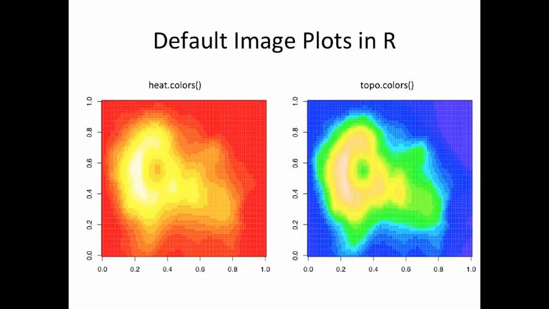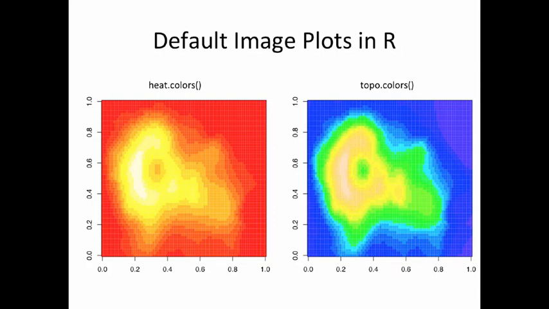Another standard set of colors is shown here. This is the volcano data set that comes with R, and it's basically a data set that shows different elevations of a volcano. The set of colors on the left comes from the heat colors palette, and this is a palette of colors that goes from a reddish color to indicate low to a yellow or white to indicate high. And then on the right side here, we've got a palette of colors called the topo colors, or topographical colors, and this goes from a blue, which indicates low, to a brown or a white, which indicates high.